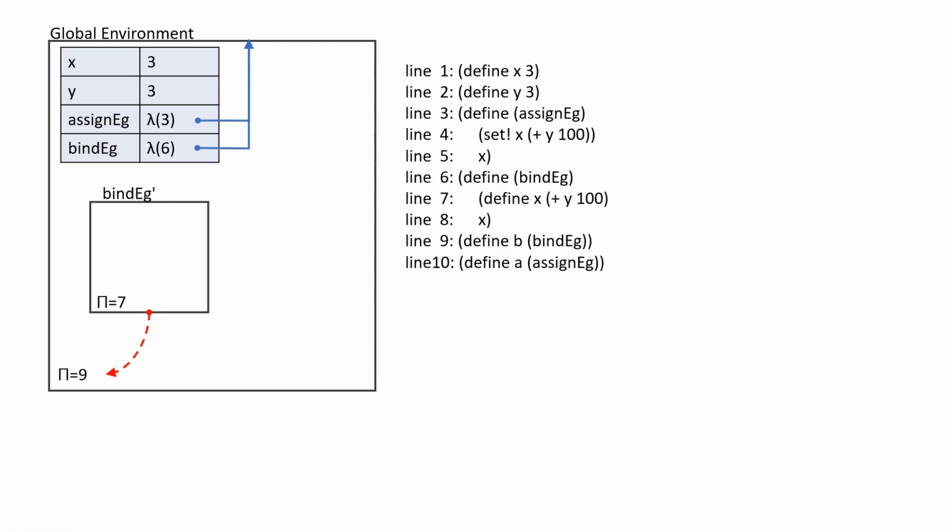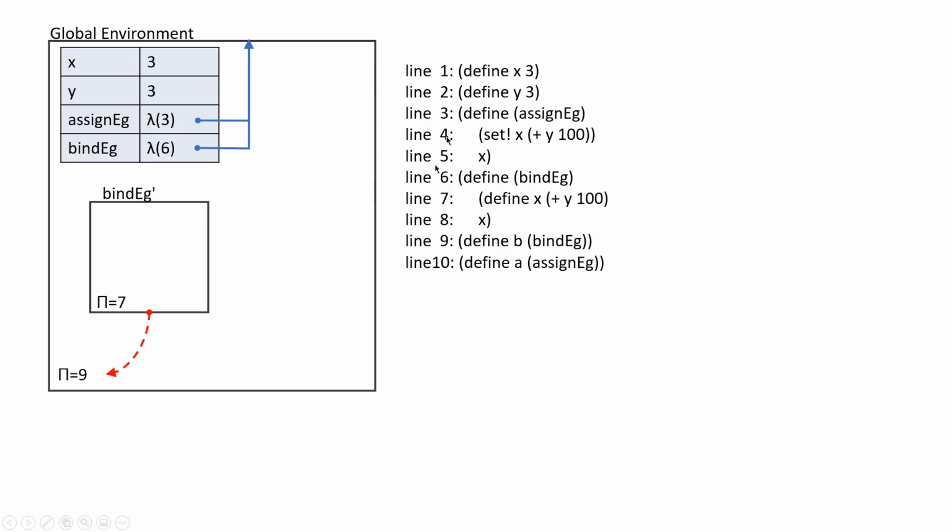All right, so we have a contour for our new scope, but there's no arguments to bind to parameters. So we have essentially this: the contour, the current line number, because the beginning of this function is on line 7, and then a return pointer to say when we're done, return a value to line 9, where it was called. Okay, so line 7 says define x to be plus y 100. And I've again missed some brackets, so assume there's a proper number of brackets there.